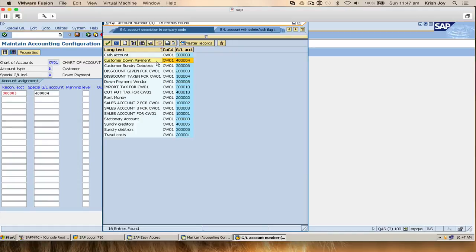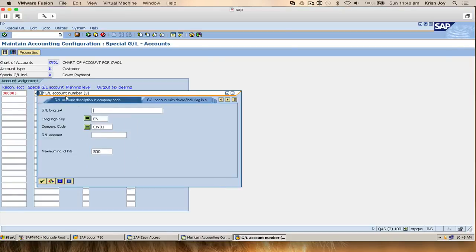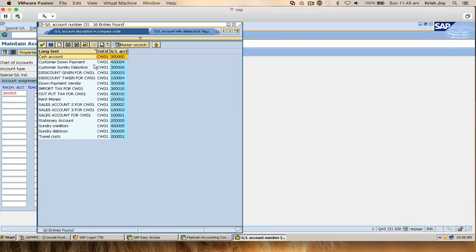Is this a functional issue, an accounting issue? It is a pure accounting issue. Okay, let's see how it behaves. They will tell us where to assign what, and we'll do it. We won't finish the OB wire until we post a customer down payment and see how the system behaves, right? Save this one, and open another session.